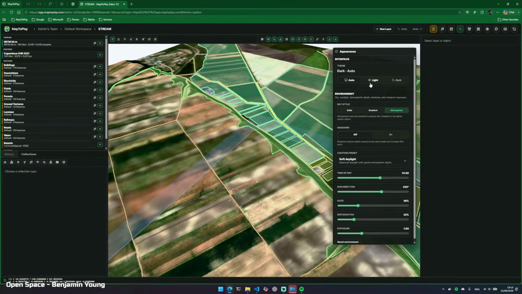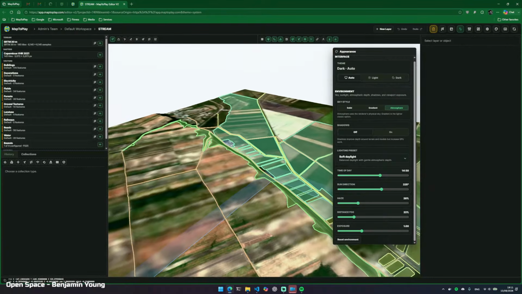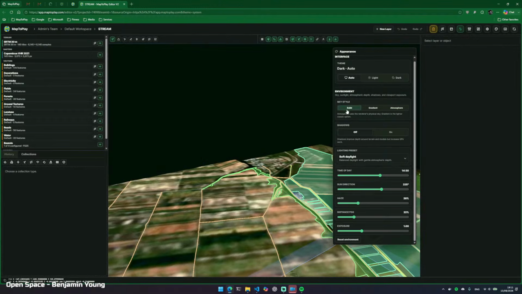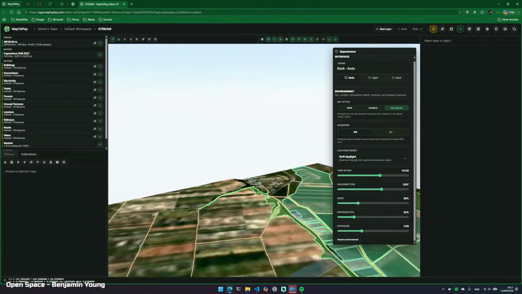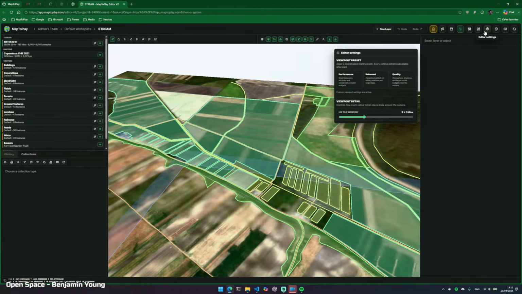So yeah, the theme is pretty obvious. I prefer the dark one. You can also adjust the environment, like turn it to solid or use atmosphere and all of that. So basically, it's only for visuals. So I will not dive in too much, but if you want to play with the sun, you're free to use it.